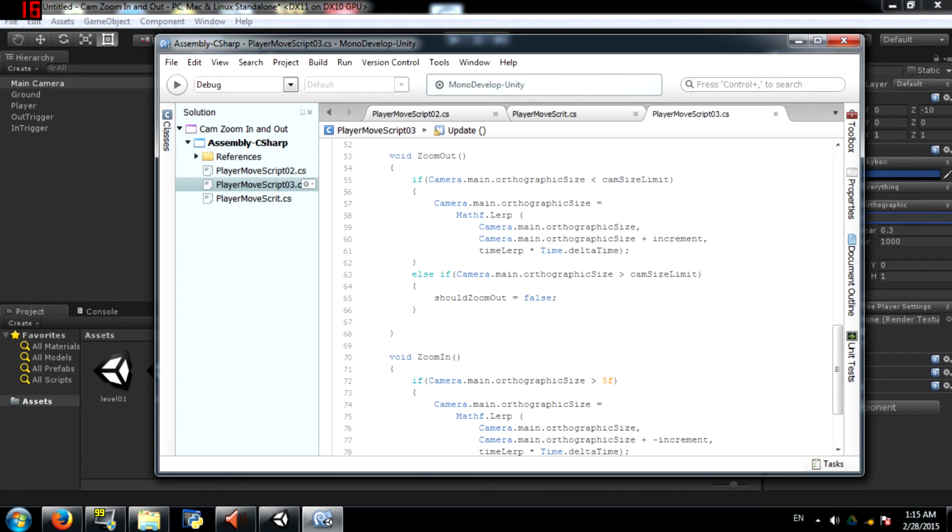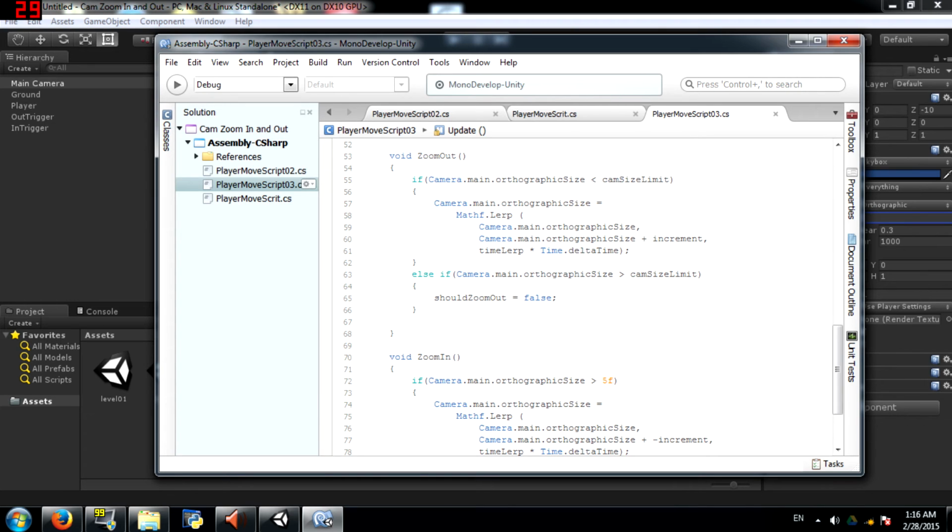Let's look at zoom out. If camera.main.orthographic size is less than cam size limit, I've already explained this, then camera.main.orthographic size is equal to mathf.lerp. I'm not going to explain this in a whole lot of detail. It's basically going to take the value from here to here.